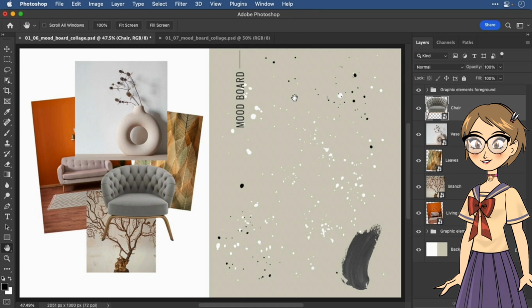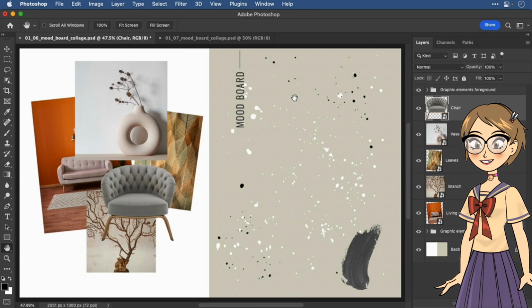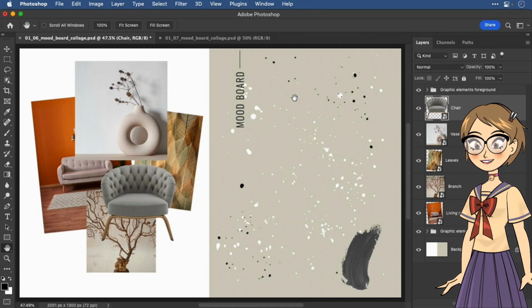I'd like you to think about the techniques that we learned in this chapter, like rearranging layers in the layers panel, working with the visibility of layers to see what you have, changing the size of layers, transforming layers in other ways like rotating or flipping, and maybe even creating additional layers if you need them. So have fun. And I'll be back in the next movie to show you how I solved this challenge.